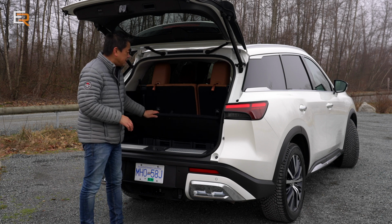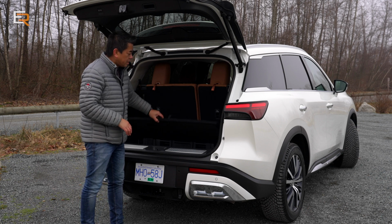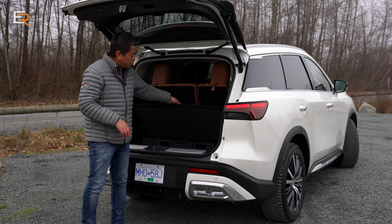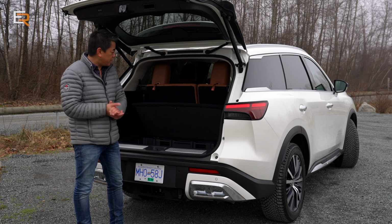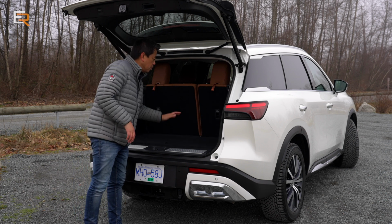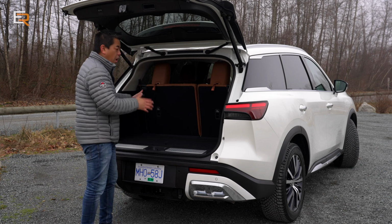And what's nice is this lid has a friction hinge to it. So we can lift it up and just leave it there. Look at that. No straps or anything necessary to hold that up. So there we go for behind the 3rd row.